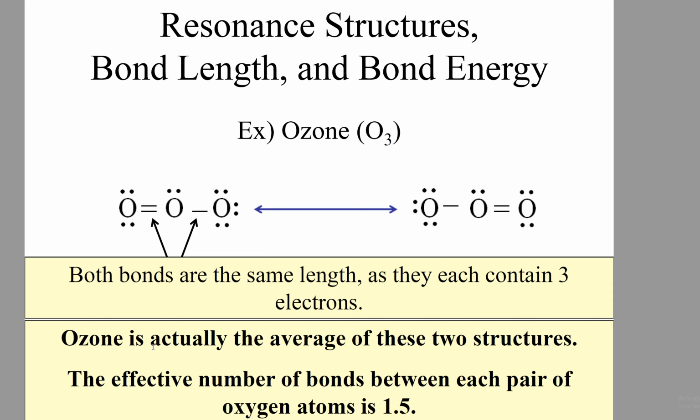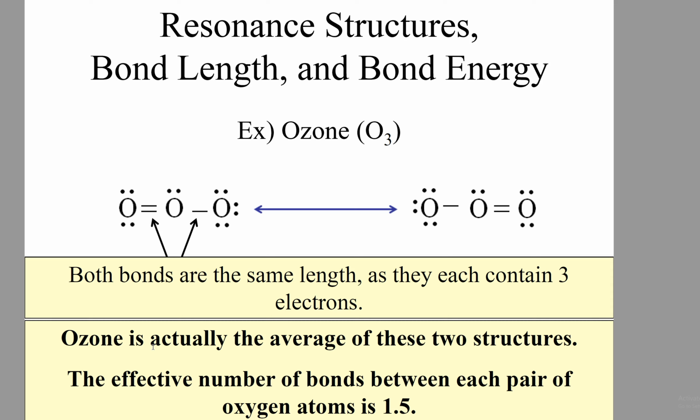The first one is that because it has an alternating bond, you're going to have to figure out which one is the official Lewis dot structure. Because in this specific case it can exist as two situations, ozone actually is the average between these two. So we're talking about the average bond between them, the number of effective bonds. It's not going to be 3, but more importantly, it's going to be 1.5.